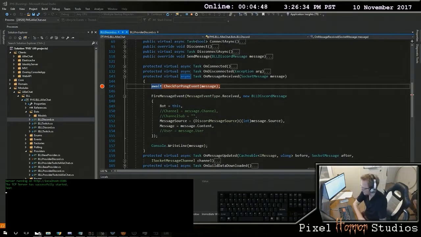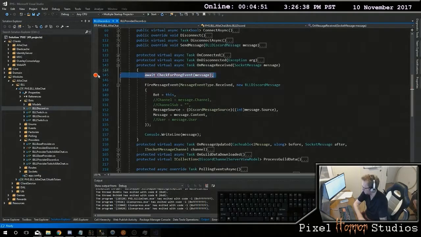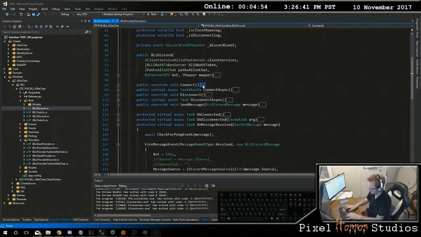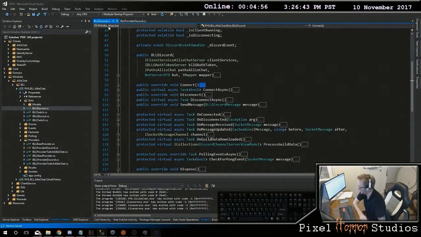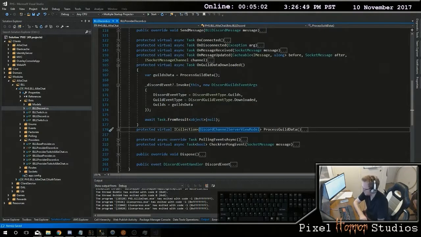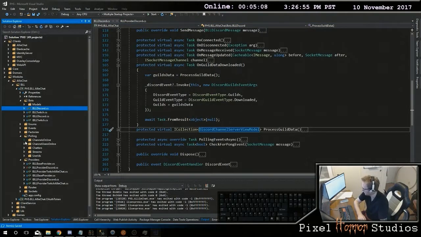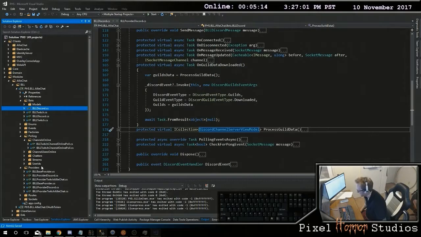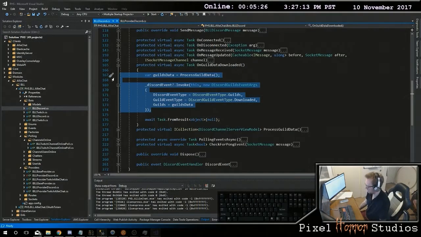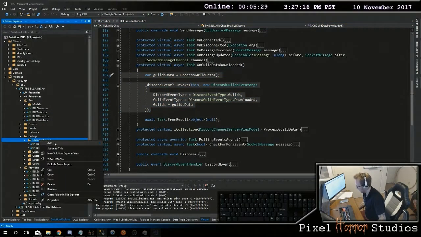But what we have to start doing is capturing data on our individuals that are in the channel. So to do that, when I'm looking here at an individual bot, and I connect here, and I'm uploading this guild data, this thing actually should be some kind of a poll, right? So if I look here, we're calling this a channels poll. We say channels online. I think that this will be the same equivalent thing here for Discord. And that's going to be holding the information about our guilds. So let's go ahead and create a new poll here.